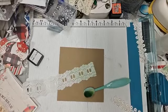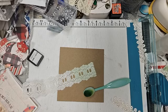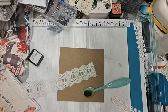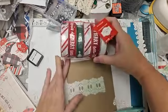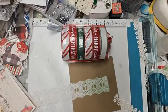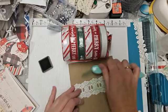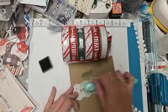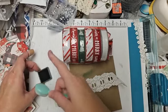I have some ribbon, but I got to tell you, I'm not too pleased with the ribbon that I have for Christmas this year, and I keep purchasing some and then I'm just not happy with it either. Here's what I have Christmas wise. Look at this. So I pulled this out thinking something on this would work. But I gotta tell you, I'm not in love with any of this stuff. I like it. Don't get me wrong. But for this project, it would be very pretty if I wove some stuff through there. Any of that stick out to any of you?